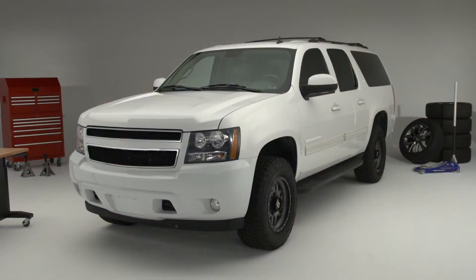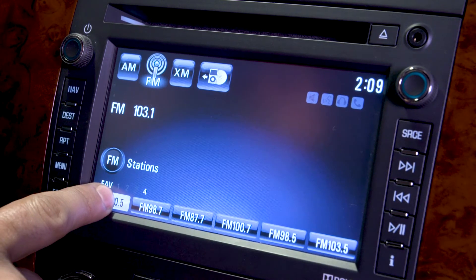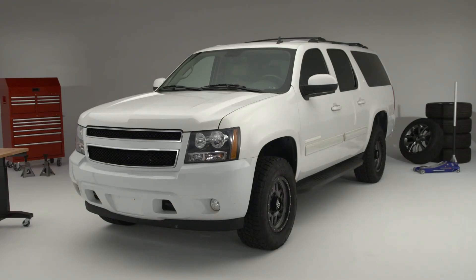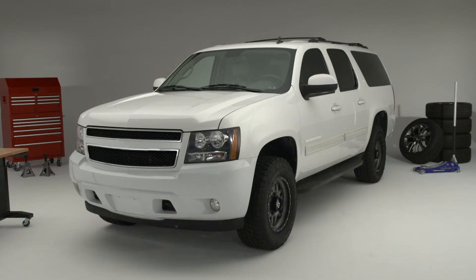You know how some procedures look harder than they actually are? Like setting the radio stations on your car's infotainment system — those can be tricky. At Hitachi Astamo, we realize that creating a how-to booklet is an asset, but what truly helps is a video that shows you how it's done. Follow along and we'll demonstrate the best and easiest way to perform the electronic throttle body relearn procedure for General Motors vehicles.